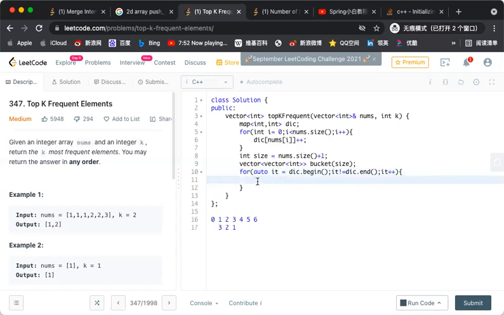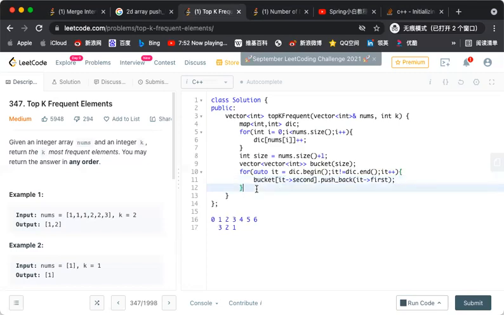Okay, and then iter arrow first is our value of the element, and iter second is the frequency.